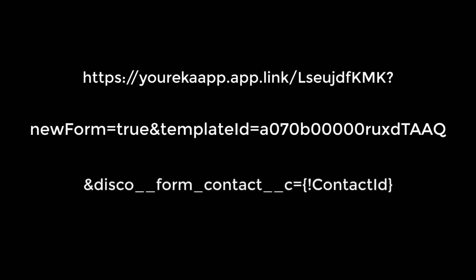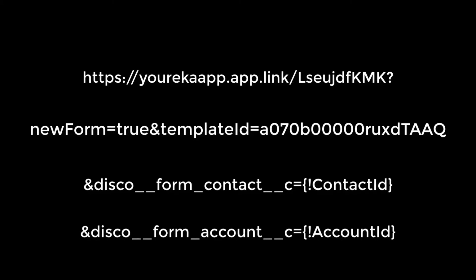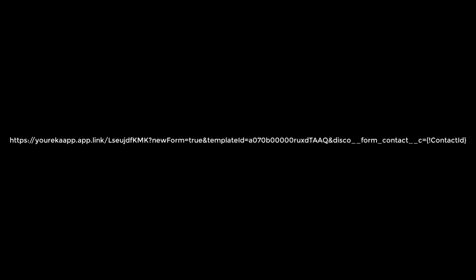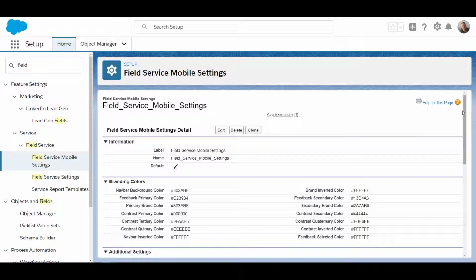The other commands that will follow this have to do with the lookups for this specific form. So I want to use the contact ID in Salesforce as a part of this deep link, but it could be the account ID that you need or a custom object ID. But we're going to populate those IDs as a part of the final part of this deep link and then put it all together as you see here.